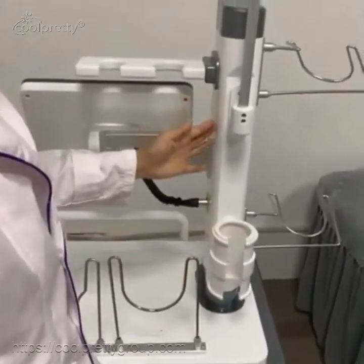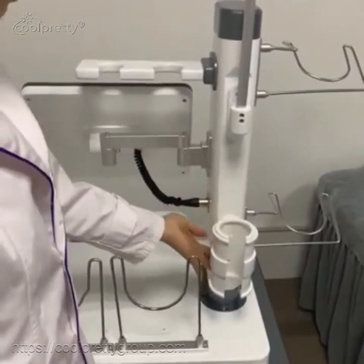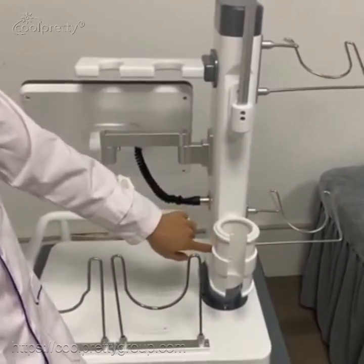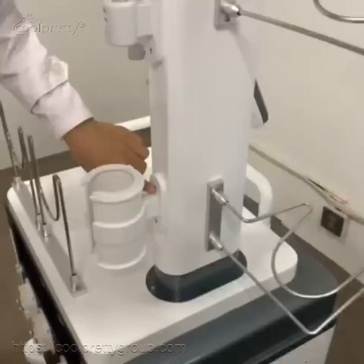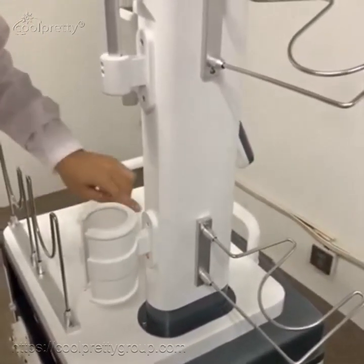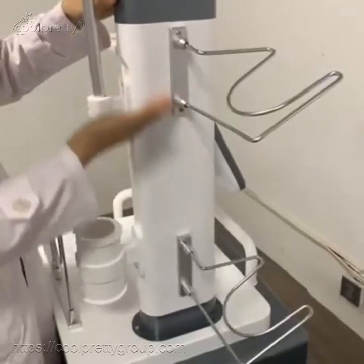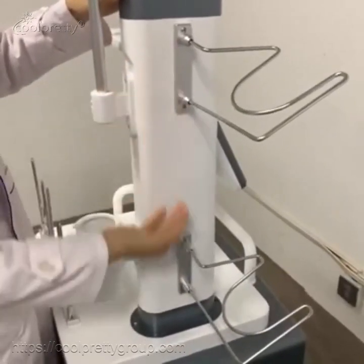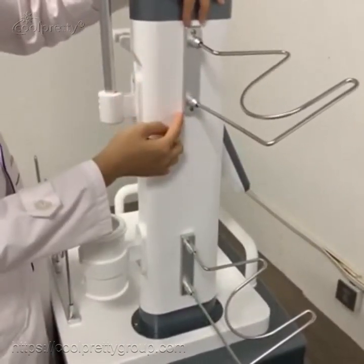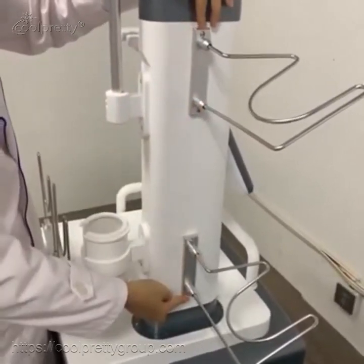Okay, and the next step is to install this shockwave therapy. We can install the screw here. Here is the screw for the shockwave. You must install these two screws well. The next step is the cryo handle spare part. You also need to use tools to install these 4 screws well.